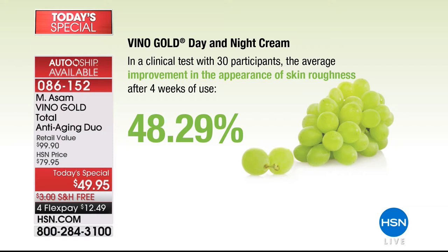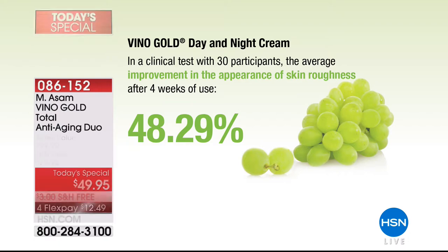Wherever I go, people ask: do you have this great cream again? This is the biggest size we've ever made today — up to six to 12 months' supply. You're talking about almost 14 ounces, that's 400ml. When we talk about the appearance of skin roughness — that's wrinkles — 48% improvement, and it's a measurement. It's not a customer perception, it's a measurement. And that's why, if you have lines and wrinkles and want a cream that delivers results in a very short time — visible results and measurable results — it's all about this cream. 48% improvement in just four weeks. Measured.